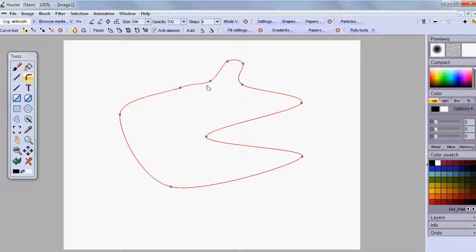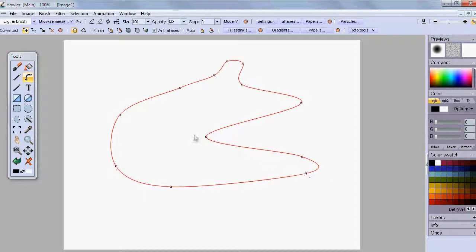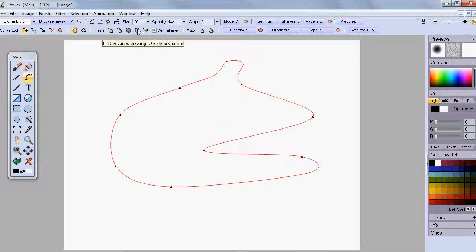And we can grab the existing points, or we can add more points somewhere in the middle, away from any existing points. All right, so let's say we now want to turn this into an alpha channel, a selection mask essentially. We've always been able to do this with the curve tool right there. Click this to fill the curve drawing into the alpha channel. Now, what's new is that when I do that, it first gives me a menu where I can indicate whether I want to replace the alpha channel. So if I have any other selections prior to this, they will go away and this will replace them with the new one. Let's do that.